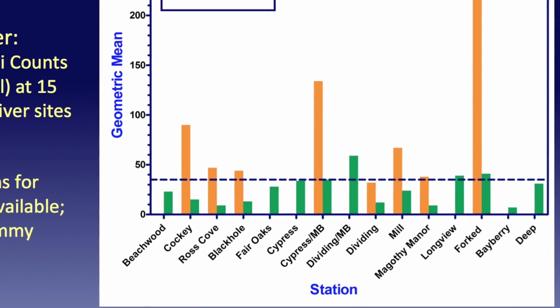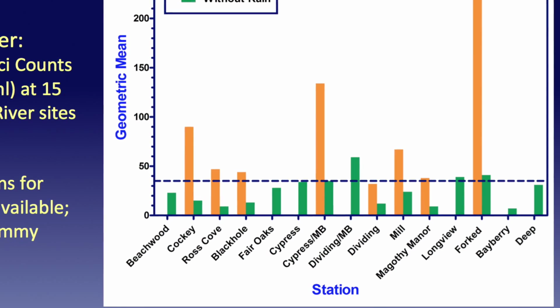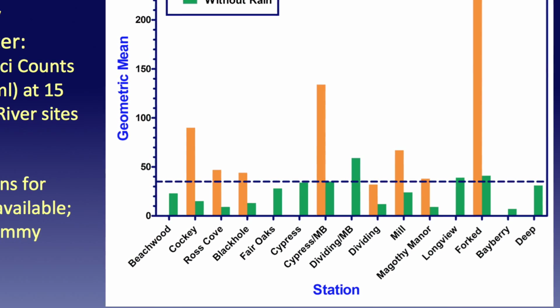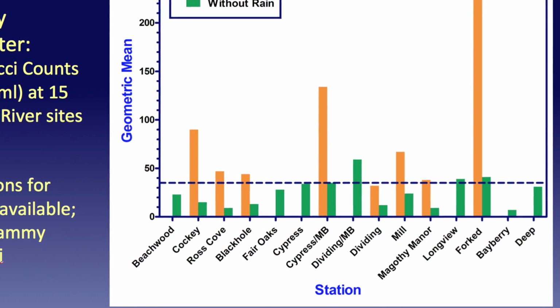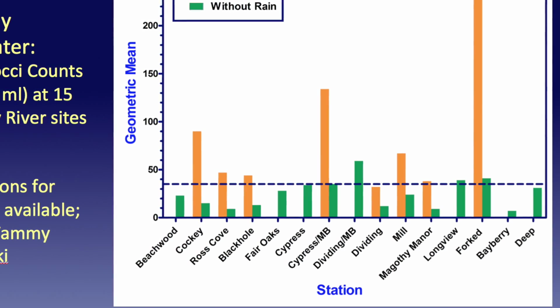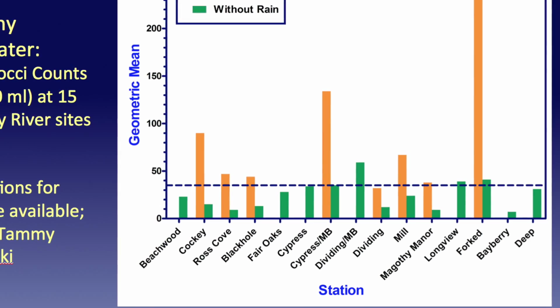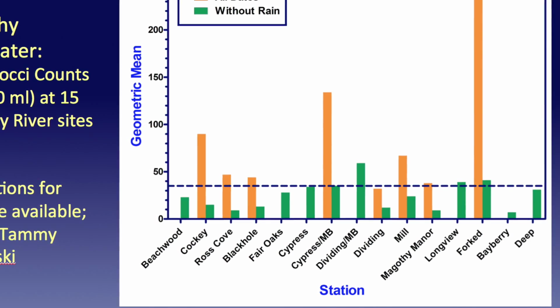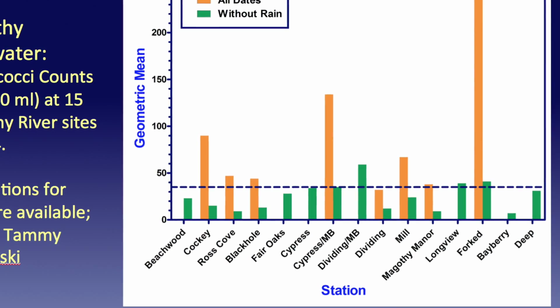Yeah, so we have two sides of Cypress Creek there. The Cypress MB is the Manhattan Beach side of Cypress Creek, and the other Cypress is the other side of Cypress Creek. So that's the Severna Park side of Cypress Creek. So I did them on alternate weeks. One week it would be the Severna Park side. Well, I guess they're both Severna Park, aren't they? One is the side that you get to from Ritchie Highway directly. The other one is the one you get through from Manhattan Beach. So those are the two sides of Cypress Creek.